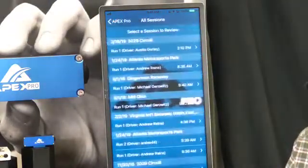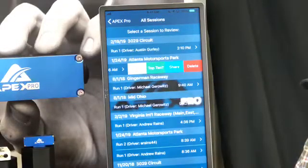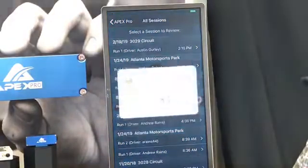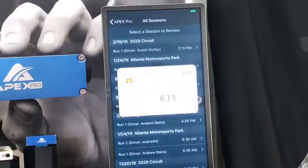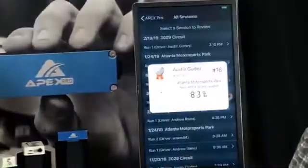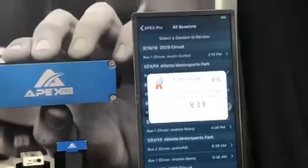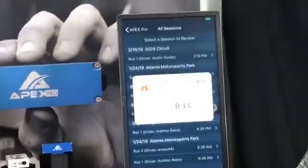Okay, so we're on the test build of the app here, so I'm not worried about it. I'll slide this, and if I submit, see, apparently I've got a record at Atlanta Motorsports Park. Oh, that's great. No, but that's how it works. That process works for you, and there are all kinds of warnings that it might not let you submit them for different reasons, but particularly if you have someone else's saved session, you can't take Andrew's sessions at Barber and submit them as your own.